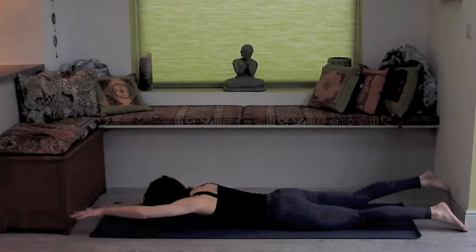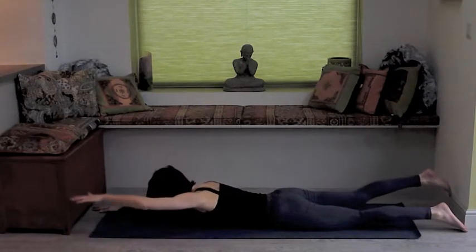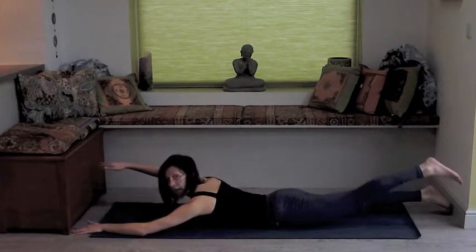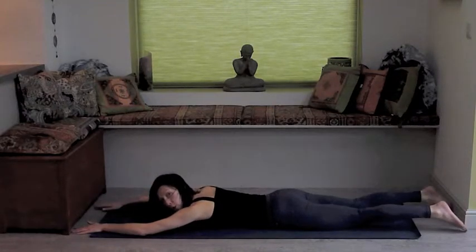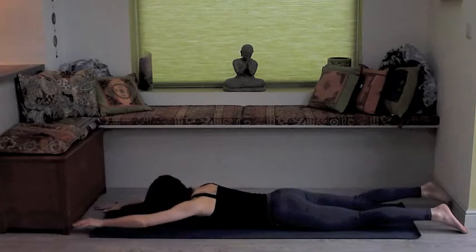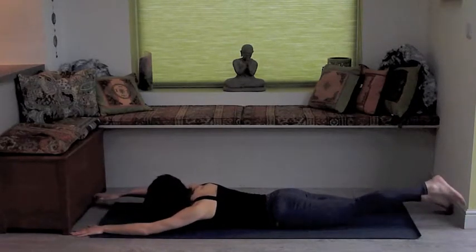As you lift, try and keep the abdomen light on the floor, and see if the arm and leg that are on the ground when you lift can stay light on the ground, so you're not pressing the floor to get up. This is your starting point. If you feel okay with this, next time you lift, stay lifted.